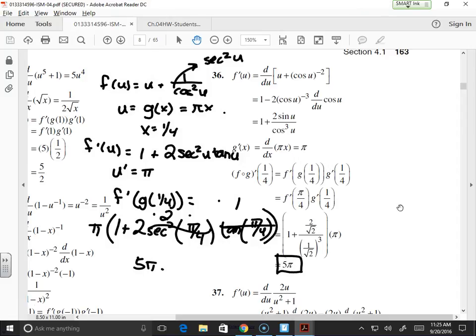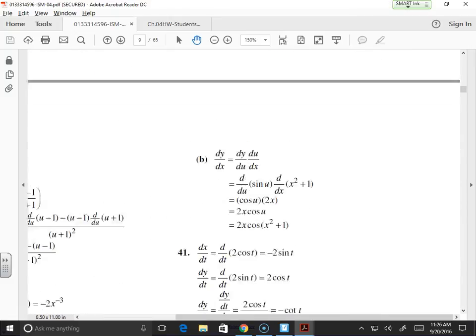Why do you multiply by pi? Oh, there's a pi in the answer. You guys made it so much easier by making it secant and tangent. What did you do? I kept it with the sine and the cosine. We don't even have to do quotient rule. Yeah, cosine to the negative 2 power. Whoa. Okay, next one. Number 44.